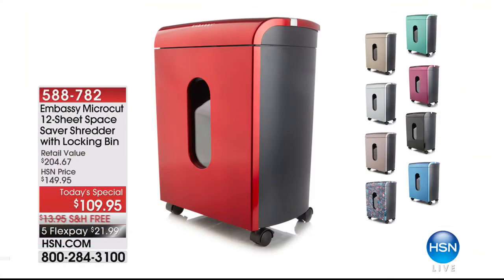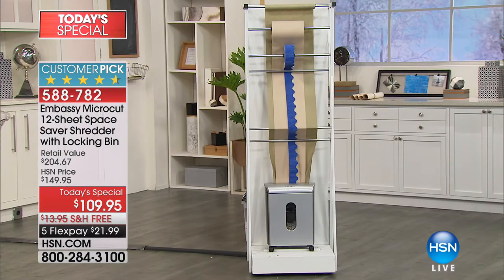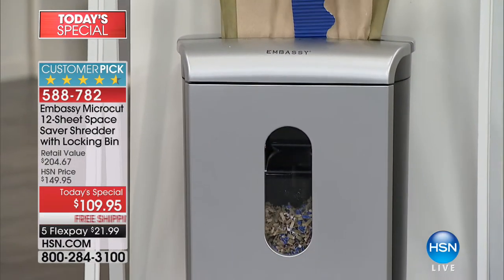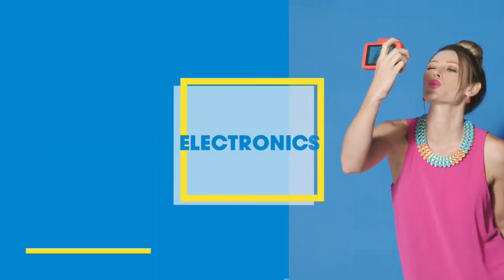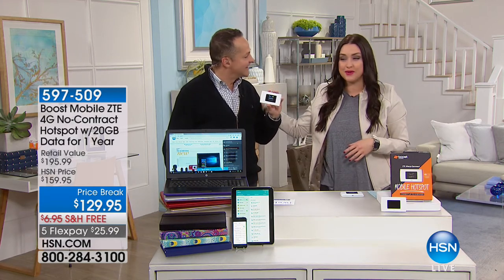I want to remind you guys of our Best Buy of the Day, our Today Special. Please don't miss out on this — this is the ultimate way to help protect your identity. The number one seller of paper shredders in America is Embassy, and this is the most space-saving design that they have ever brought to us yet. It is a 12-sheeter — 12 sheets at once. Your paper clips, your staples, your CDs, your credit cards, you can throw them right in — and it is the best value, $30 off the HSN price. We're even giving you tax software included.